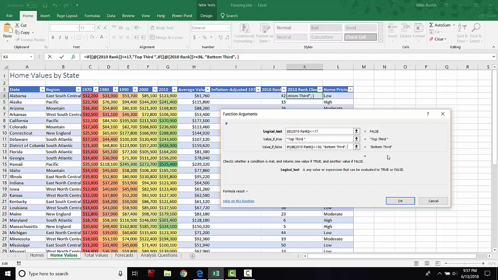And if neither of those conditions are true, it has to be in the middle third. And then we're going to close out the parentheses on our if statement right here. And we're going to click OK.